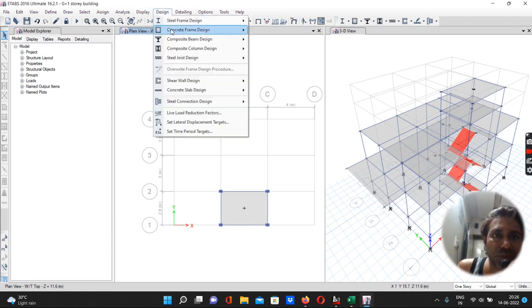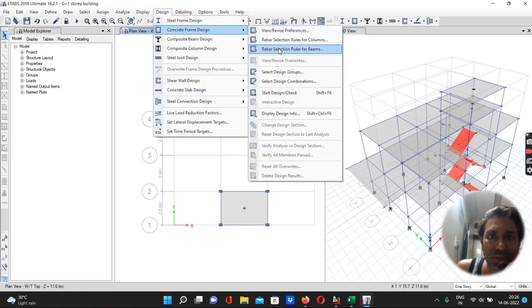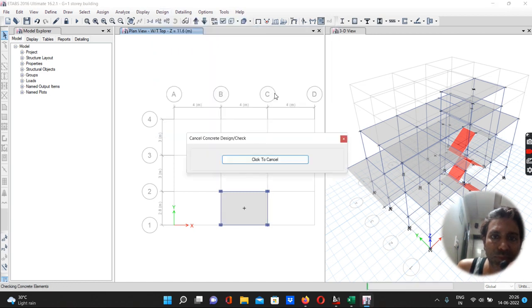Now concrete frame design. Start design check. Start design or check. So this is to check the design requirement.